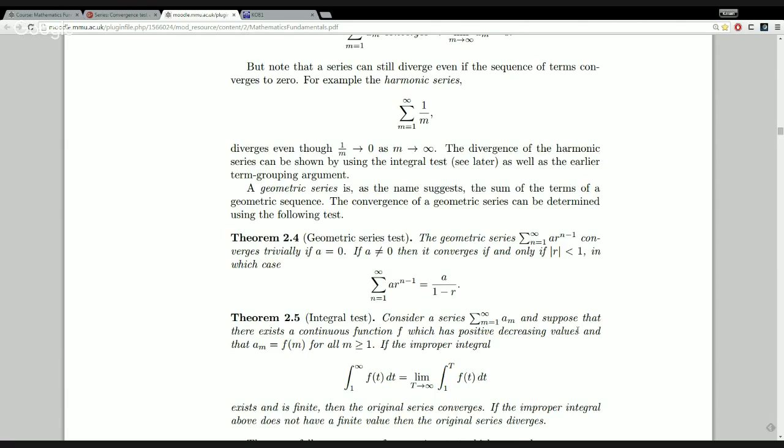But in order to do it, we want to obtain a nice formula for S_k, the partial sum of this series. So this is the sum from n equals 1 to k of A R to the n minus 1. So this is A plus AR plus AR squared, but this time it ends. It ends with the final term A times R to the k minus 1, won't it? Because when n is equal to k, you'll have A times R to the k minus 1. So this is the partial sum of the series.